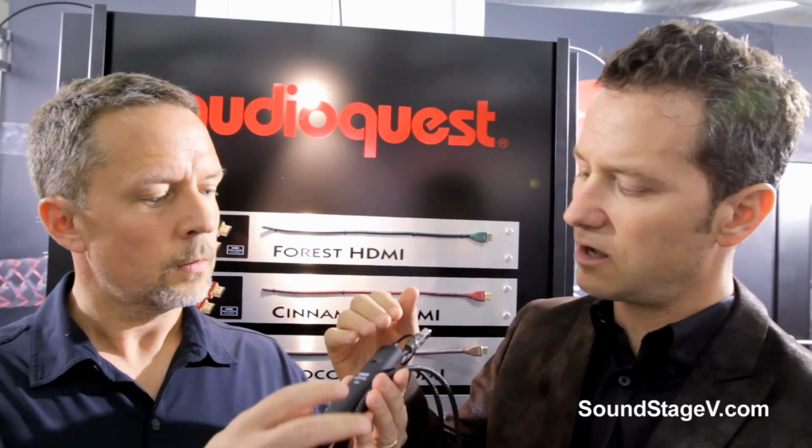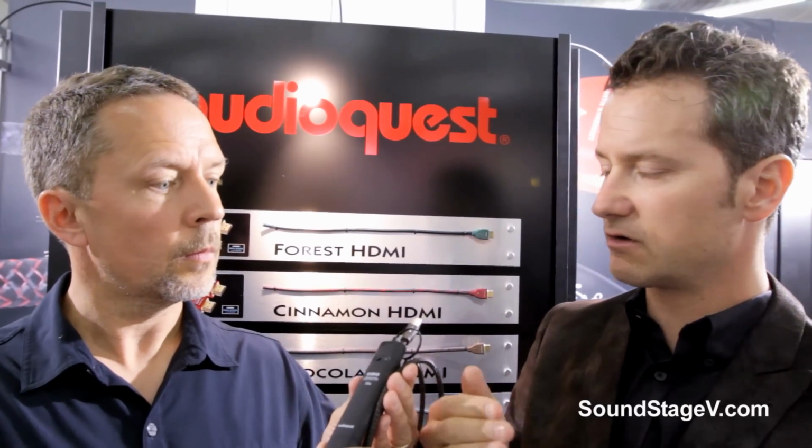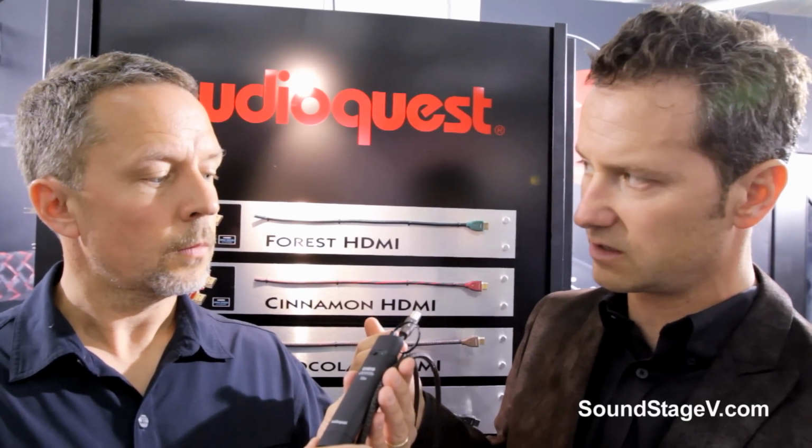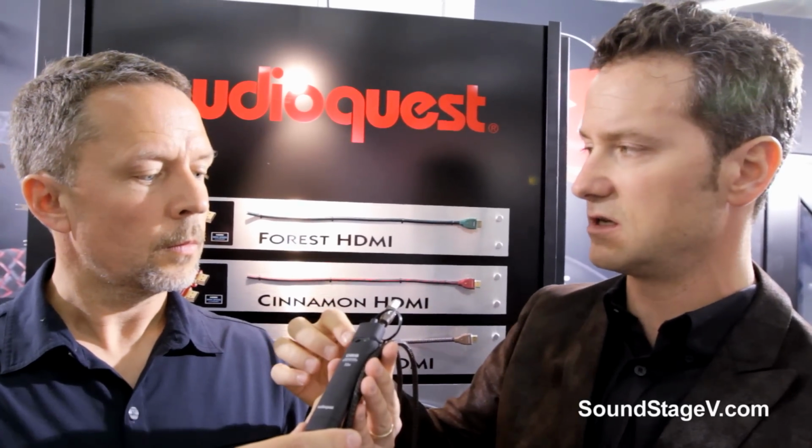But now we're also adding what's called DBS. And this is a patented system that we have that prevents electrical interaction, or reduces rather, I shouldn't say prevents, but it reduces the interaction between the insulation and the conductor. So less energy is being absorbed by the insulator and then released later on again back onto the conductor. So from this we go to our pure 100% silver, which is the Diamond, and it also has the DBS. So we make incremental substantive improvements as we move up in the line.